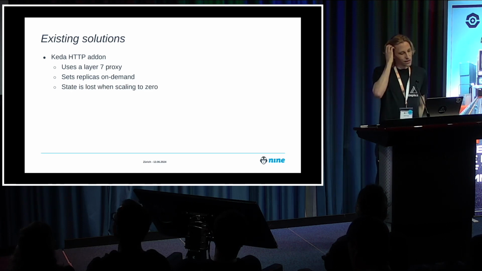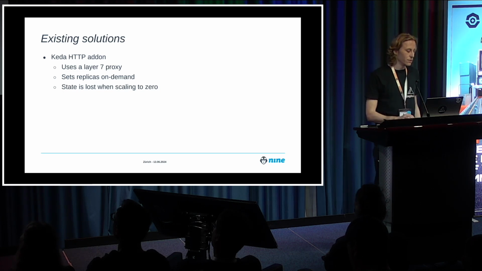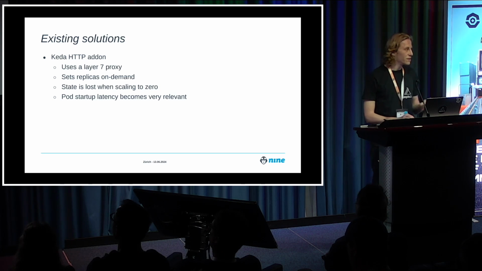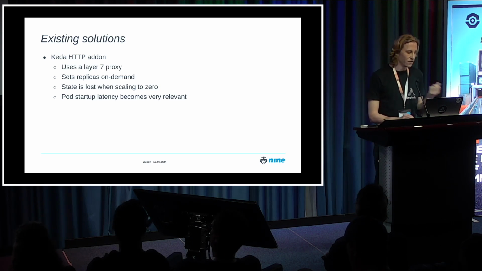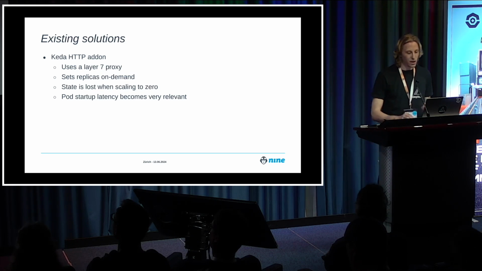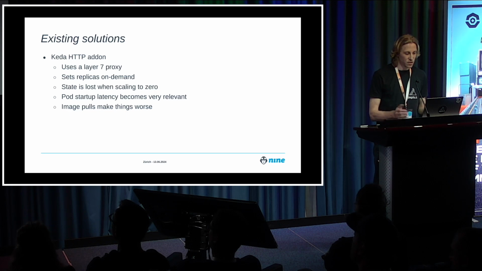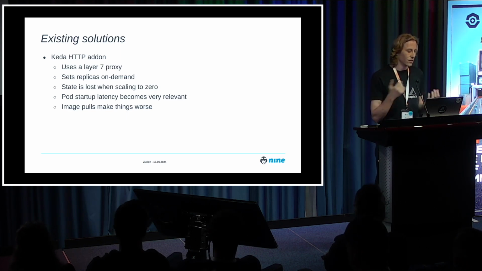State is lost when you scale to 0 because it will delete the pod, so all in-memory state is gone, and pod startup latency becomes very relevant. It depends very much on your application, how fast can it start. If it starts quickly, like a small Go app, this won't be too much of a problem, but if it's a bigger application, you will notice this. Image pulls can make things worse, of course, because your pod might get scheduled on a new node that doesn't even have your image yet.